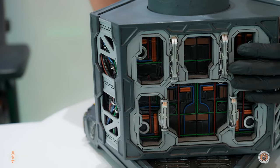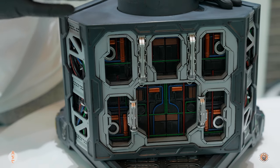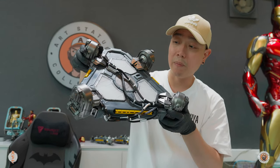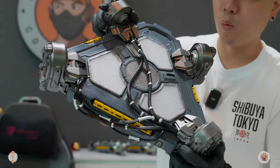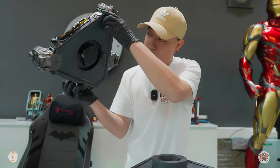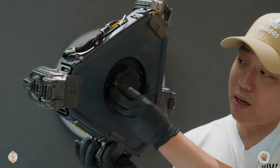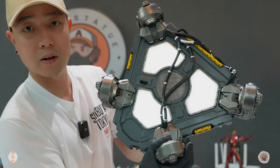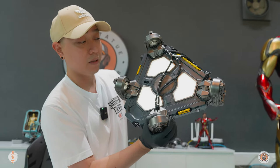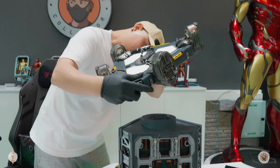This part does not light up — it holds the suit that he is wearing at the moment. But this is a pretty cool base. And then the top of the base — it has a lot of wiring going on. This is where Iron Man is going to be standing on top, and it does have a light-up function as well — same, three AAA batteries inside. I'll turn around and show it to you. This one actually is brighter than before from the live unboxing — when I changed the battery it does look better.